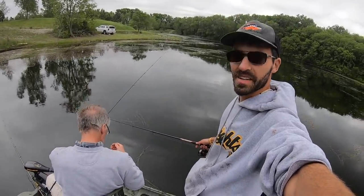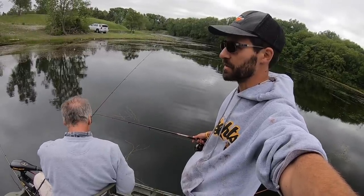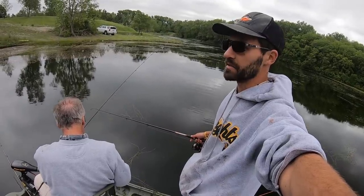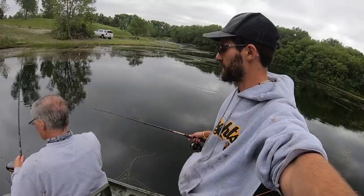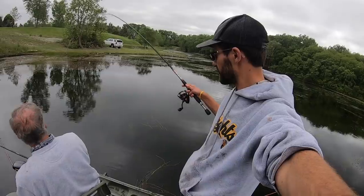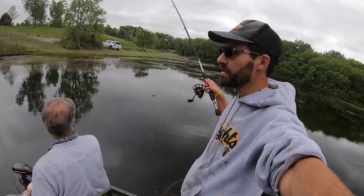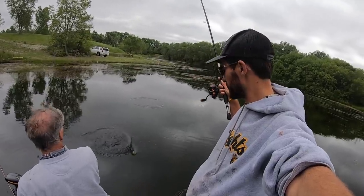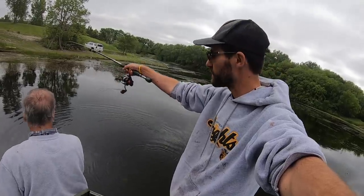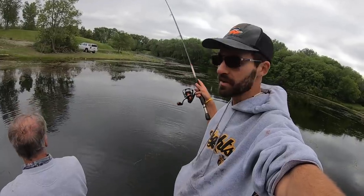This one is going to be insane. We had a huge cold front come through last night in the Midwest. We're out at this pond, and we started out fishing beds all day for giant panfish and just didn't really find much. So what we ended up finding out is that all of these big panfish left the beds for just a day or two because of this cold front, and they're sitting out in deeper water right up the first ledge off the flat where their beds are, and we are finding some of the craziest panfish I've ever gotten on film.